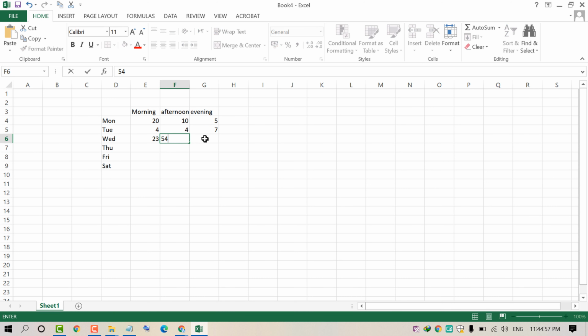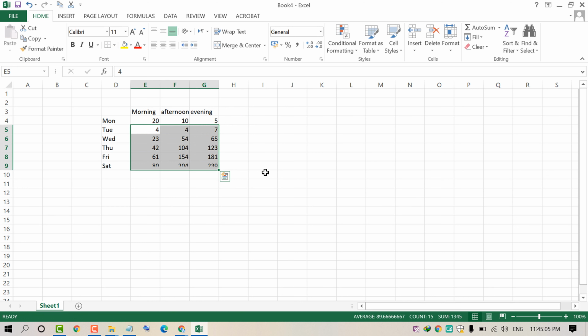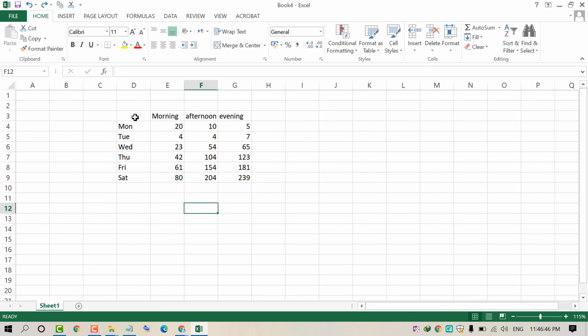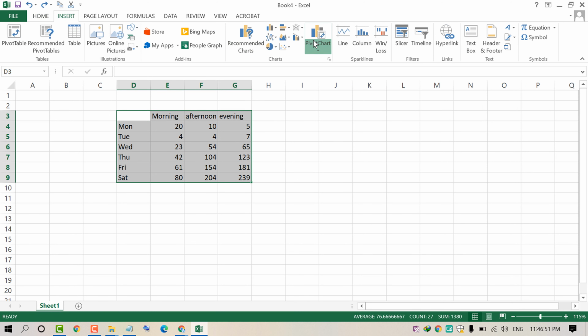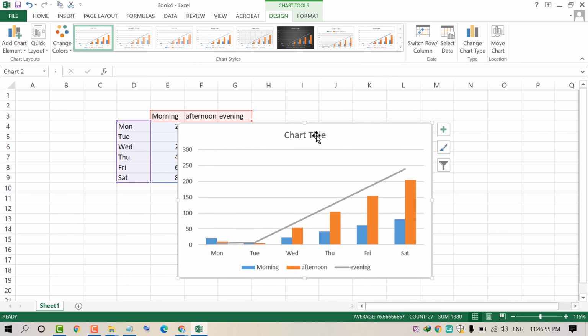7, 12, 20, 55. Just copy and paste this. I'm just making these numbers up, so don't worry about it. Right, okay, now I need to highlight everything together, and all we need to do, you highlight the fields, then you're going to insert and just do a chart, what type of chart you want, and there you go.